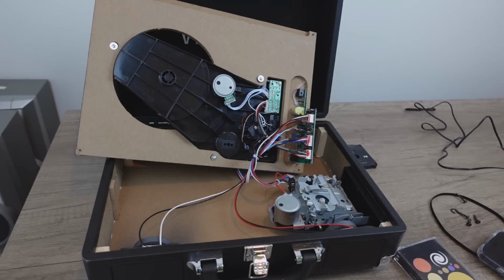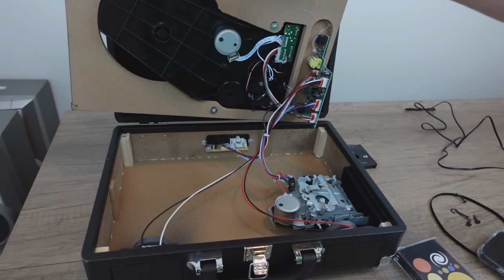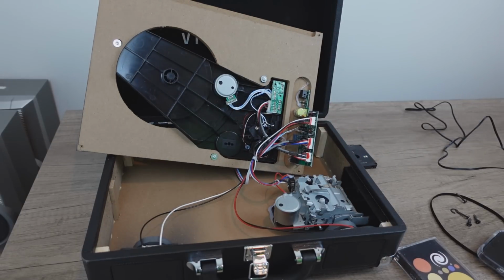All right, and that's it, my friends. I hope this was interesting and fun. It's always a blast to take things apart. As you can tell, there's a lot of sort of cavernous space inside one of these. So it's a pretty smart idea to put a tape deck in there. So if you're looking for a way to play tapes in stereo and a way to play your records as well, and doing it decently, definitely there are a lot worse systems out there. As far as suitcase players, it's just about as good as a suitcase player gets, unless you step up to one of the moving magnet cartridge units that are in a larger form factor.